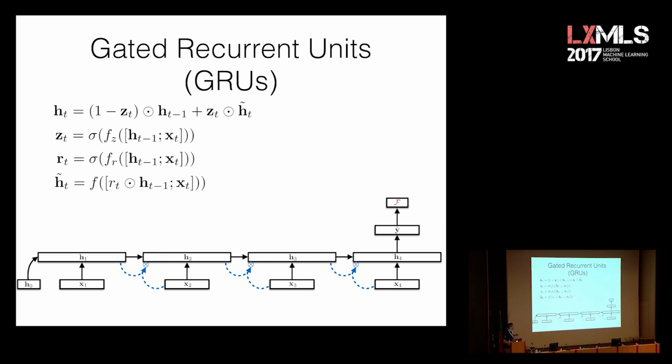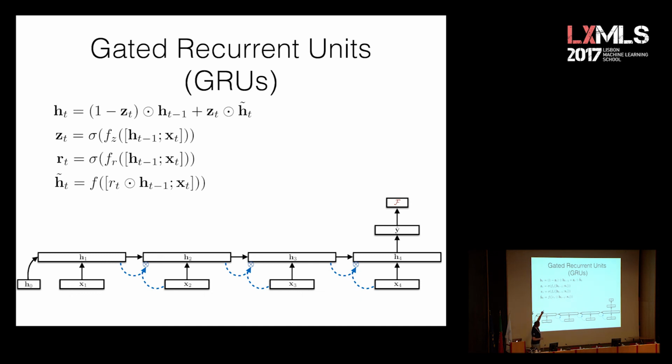Here, instead of having a memory cell that then gets converted into a hidden state, we're just going to think about a single hidden state variable, and it's going to be evolving over time. But rather than having the hidden state depend multiplicatively on the previous time step's hidden state, we're again going to use this additive formulation, which helps us deal with the challenges of exploding gradients because the derivative ends up being something closer to the identity matrix.